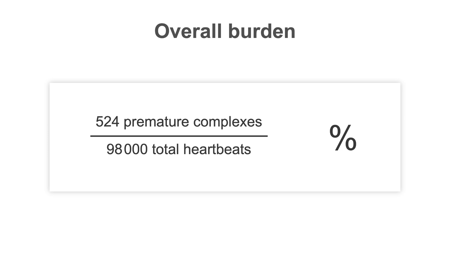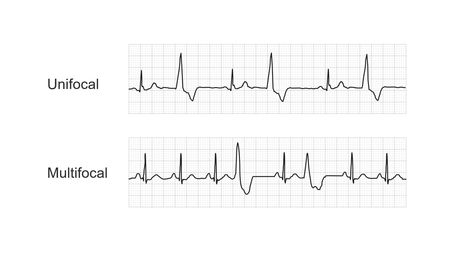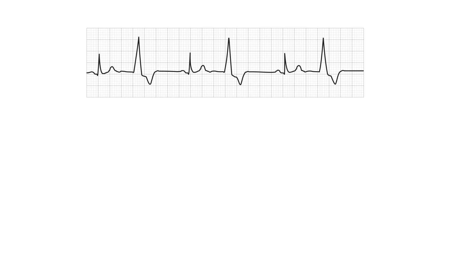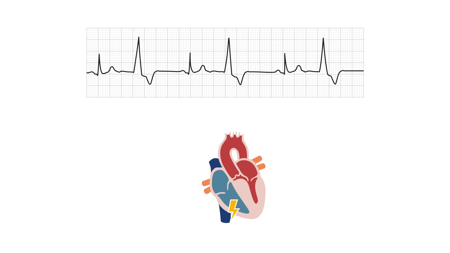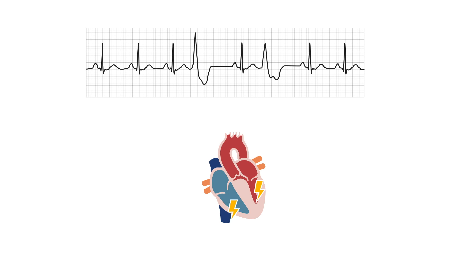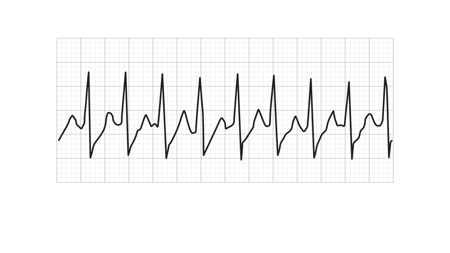If a recording demonstrates frequent premature ventricular complexes, or PVCs, it is important that the reviewer states whether they are unifocal or multifocal. Unifocal PVCs are coming from the same focus, and if the patient is symptomatic to these, ablation can be considered. Ablation is technically more challenging when the PVCs are coming from different areas. Are there any arrhythmias demonstrated, such as supraventricular tachycardia? From a diagnostic perspective, it is important to state whether the tachycardia is of abrupt or gradual onset, and also how the rhythm terminates.